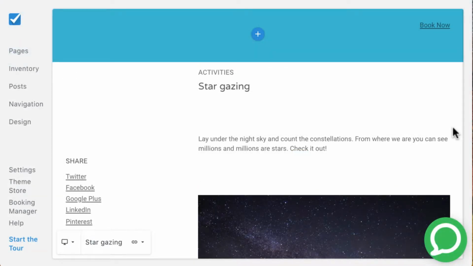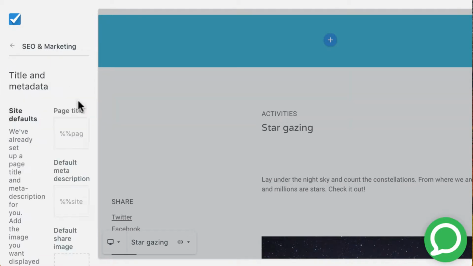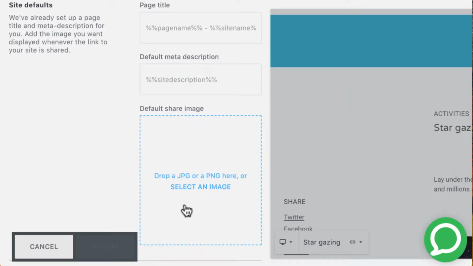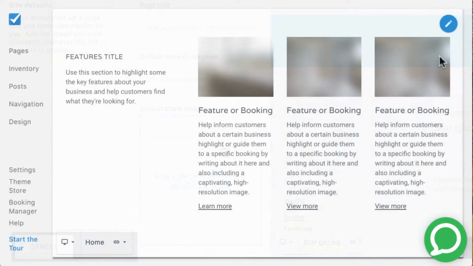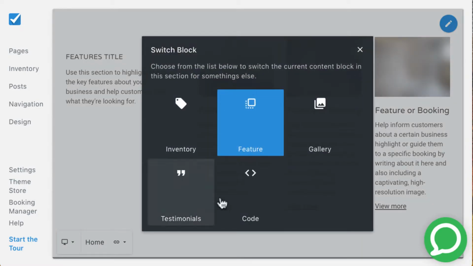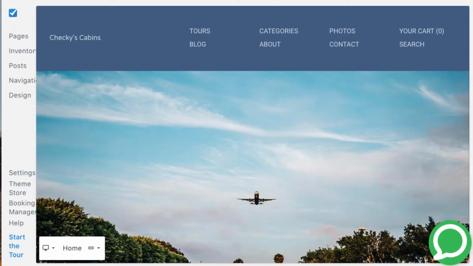Something else unique to this theme is a social sharing block that appears on your item and post pages so that visitors can easily share your material with friends. Remember to set a share image in your site's marketing settings so that social viewers can get an idea of what your business is all about. You'll notice that Expedition is quite flexible because each of the 3 sections on the homepage can be formatted with any block. Back on the editor's landing page, let's see what content blocks Expedition offers.